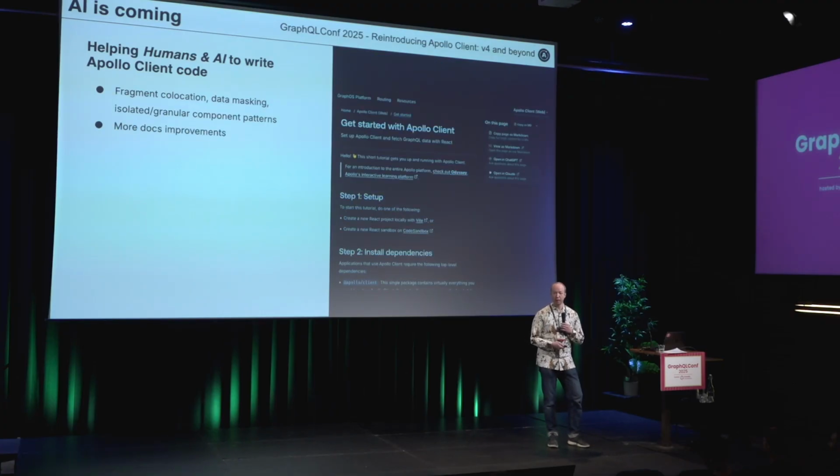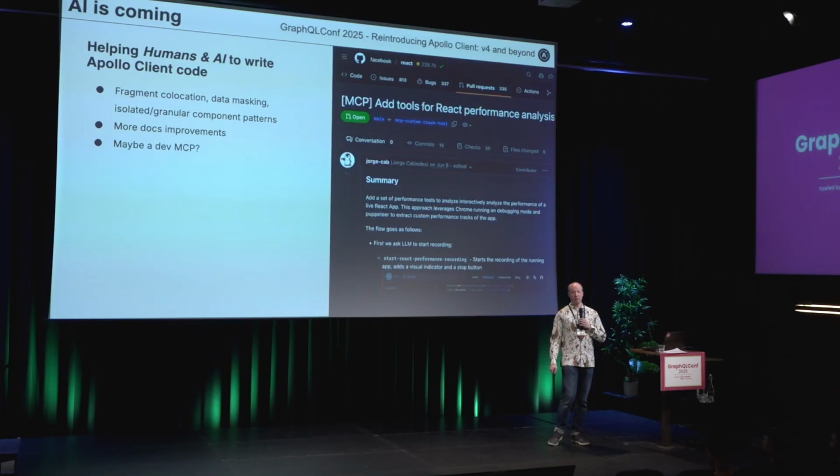More docs improvements. If the docs help a human understand the whole thing, they also help an AI understand the whole thing. And on every one of our doc pages, you can also go to this little drop-down here and either copy the page as Markdown, which is much nicer to read for an AI than all of this HTML here, or directly open it in ChatGPT or Claude and ask questions if you don't want to read the whole thing.